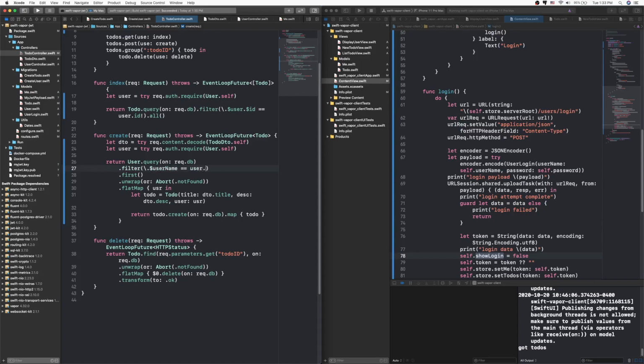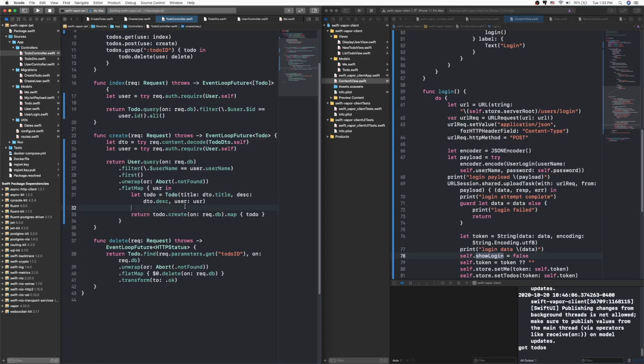So we're not going to hard code. We're going to use the actual client-side passed-in username. So then once the user is retrieved, assuming that's successful, we get to pass them into the to-do as the parent, and then we continue to create our to-do.